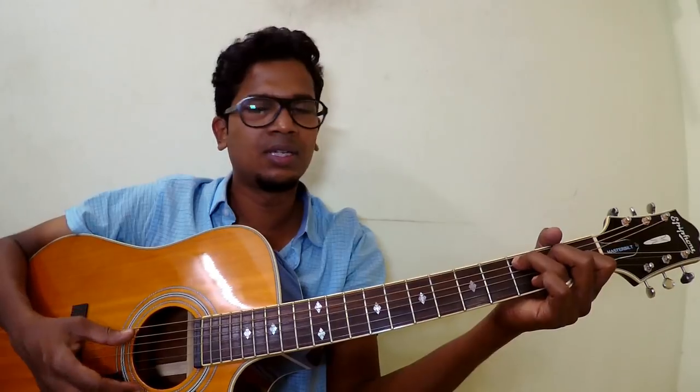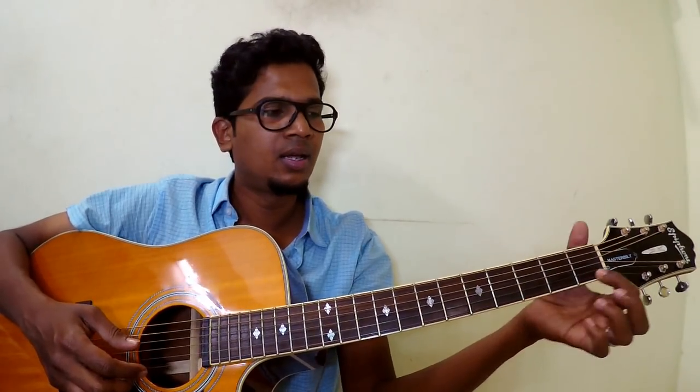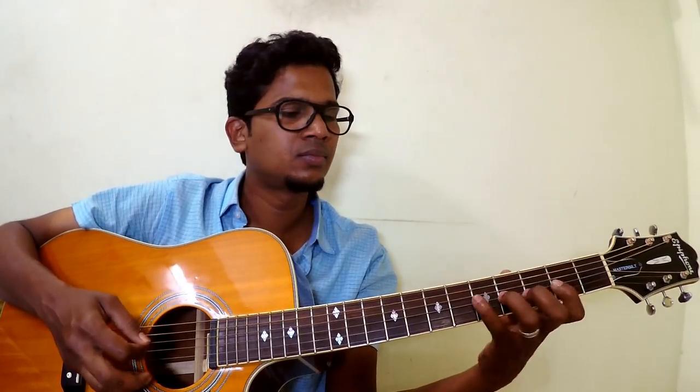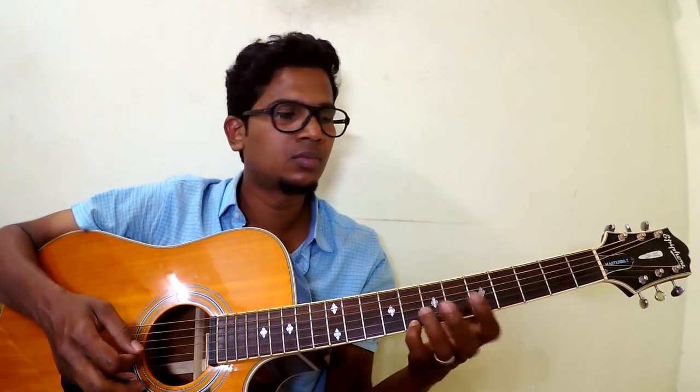The chords which are necessary are C and then Csus4. Csus4 is nothing but adding the F note. So this is a C major scale. You have to add the 4th note of the C scale, which is an F note. So we're going to add the F note.